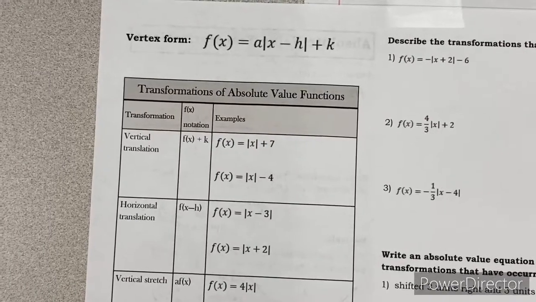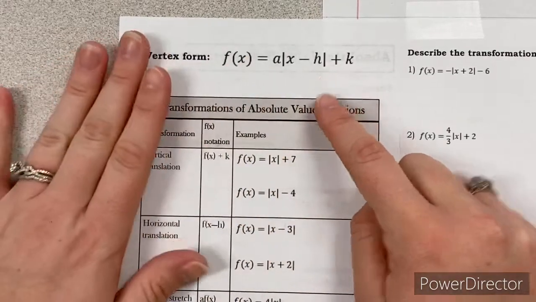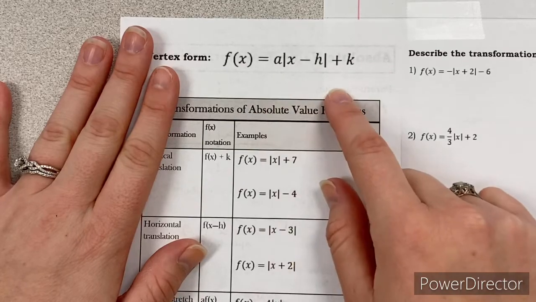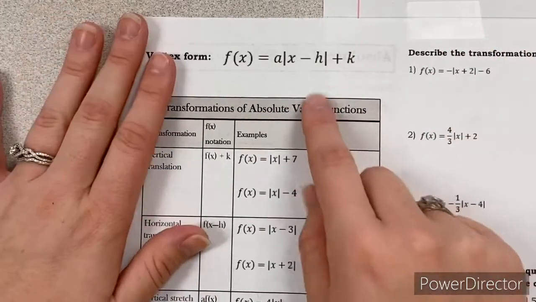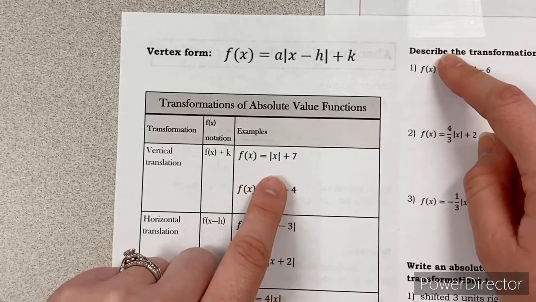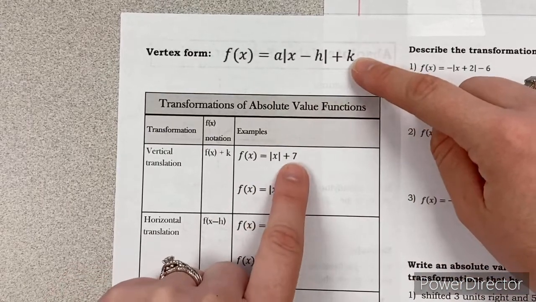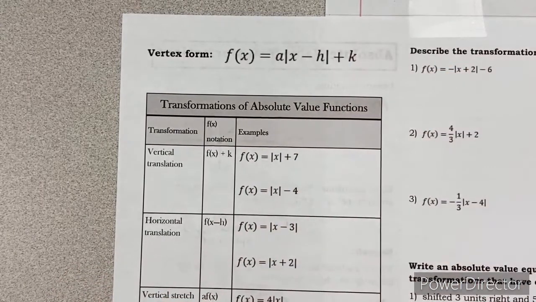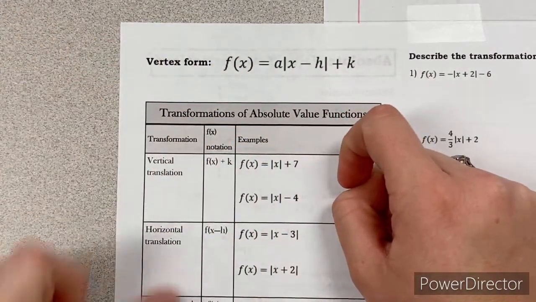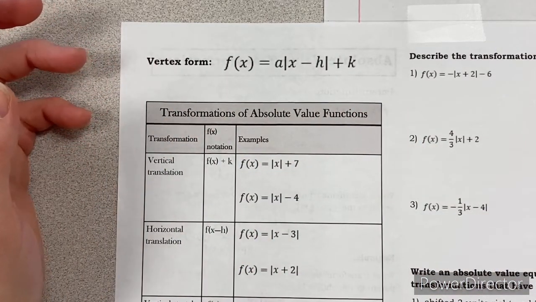So, vertex form, okay? It always is going to look like this. Every equation that you see, and we can look at these examples down here, is always going to be in this form. Now, granted, some of the letters are going to be missing. For example, in this vertical translation, these first 2 examples, I don't see an A and I don't see an H, but I do see a K value because there's a number at the back. It's super important for you to study these letters and what they mean. I'm going to show you which ones they are, and then you need to study the letter itself and what it means to the graph.